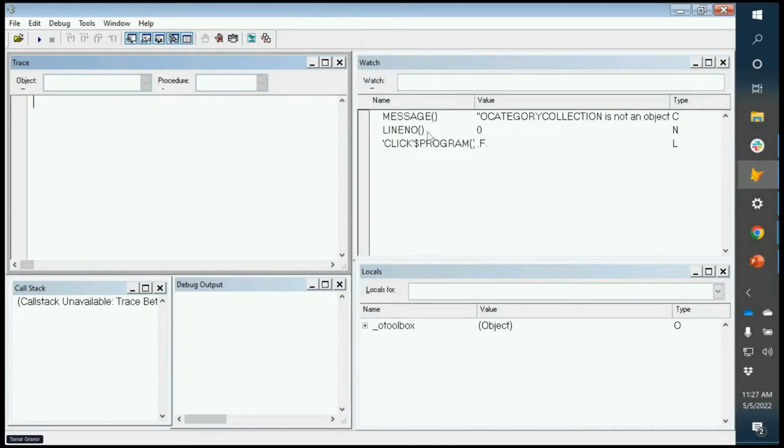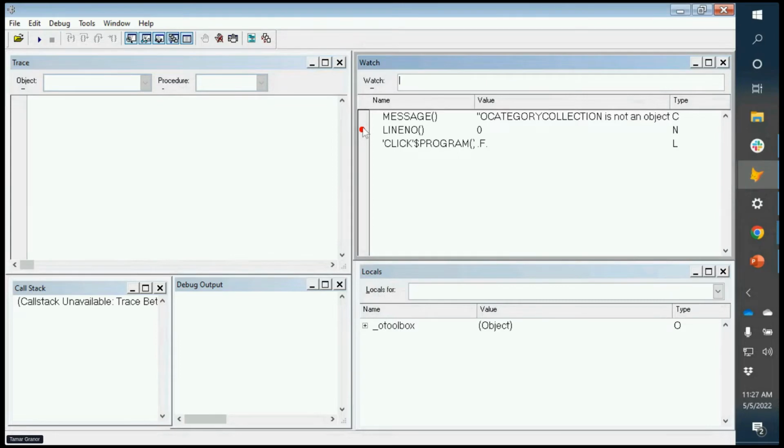That's because, not that I care what line I'm on, but line no is the easiest possible way to set a breakpoint without having to set it in advance and without having to know exactly where you want to break. Double click in the margin here. And now on the next executable line, as soon as something executes, you're going to get a breakpoint, and you'll be able to stop and look at code and do whatever it is you need to do.